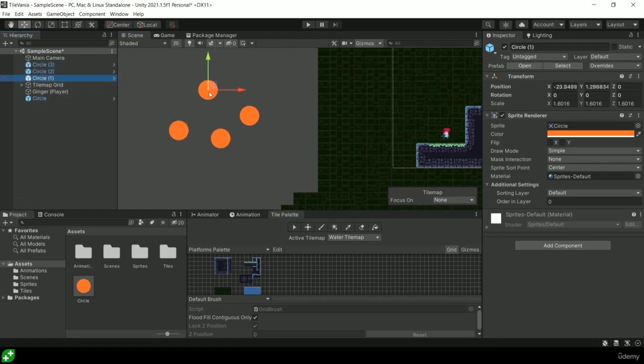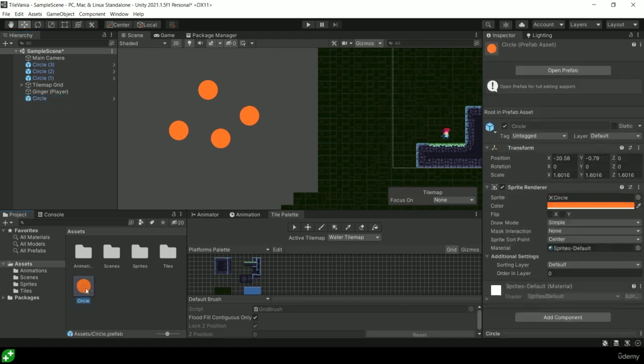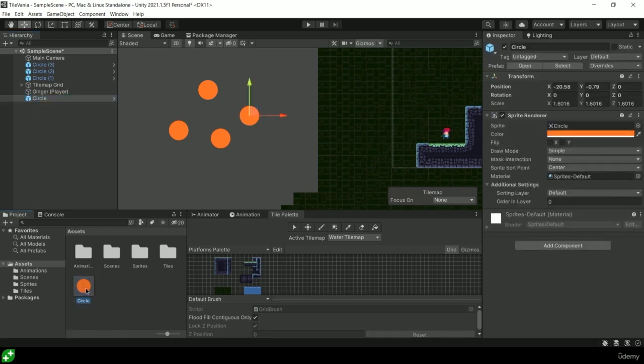These are all instances. As I mentioned before, these are instances of the prefab. The original prefab is not that one there. That is now an instance itself. It's the original instance, if you will. It's the game object that we turn into a prefab, but the actual prefab is just here, sitting down in the folder, saved as a prefab on our hard drive. This is just an instance of that prefab.